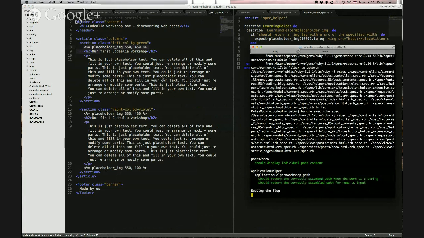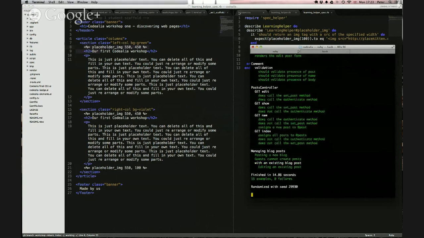The other thing that I started work on was moving the CSS. That will have broken. Yeah, I forgot about that.